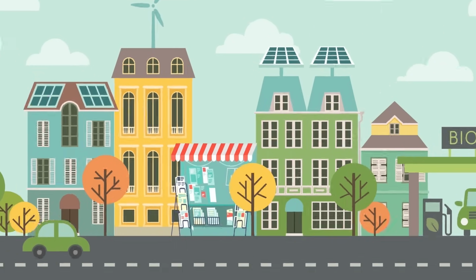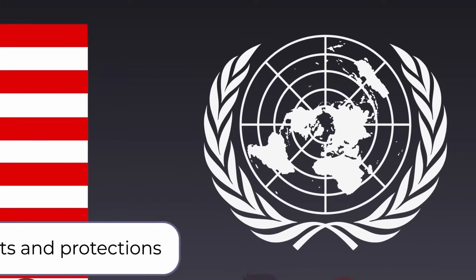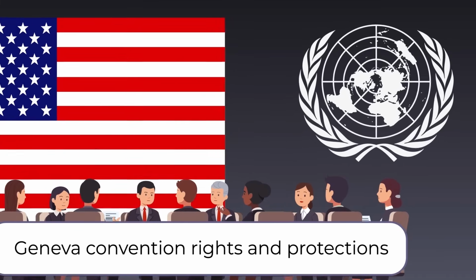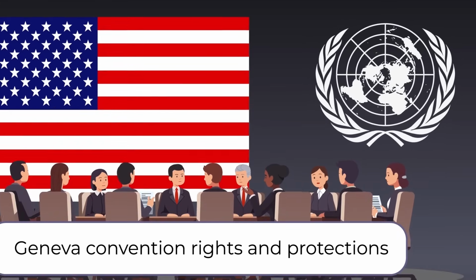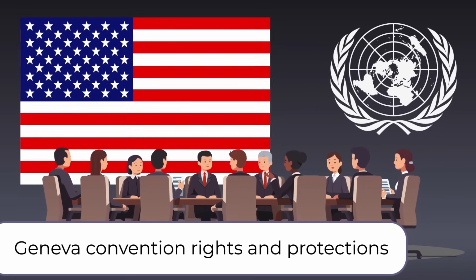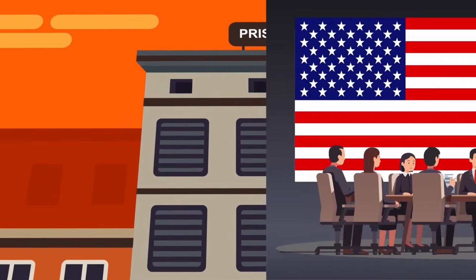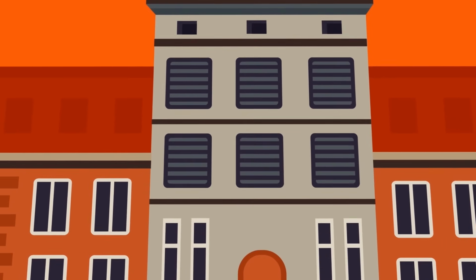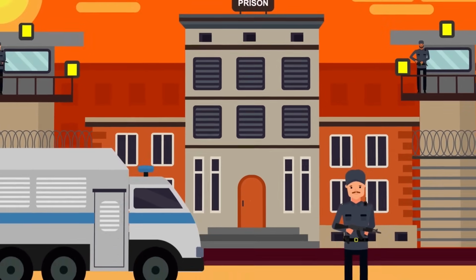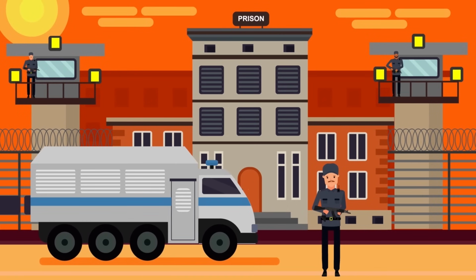Nearly from the start of operations, allegations of abuse and torture leaked to the press. Condemned by the United Nations, the U.S. argued that detainees at Gitmo were not guaranteed Geneva Convention rights and protections because they had specifically chosen not to fight as regular soldiers or operate under a clear chain of command. Terrorists and guerrilla fighters, the U.S. argued, were not protected by Geneva Conventions in place to protect uniformed prisoners of war. Men whose nations chose to abide by international law should be the only ones protected by that law.